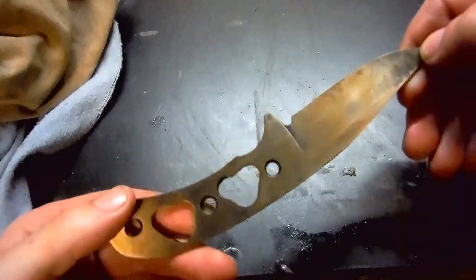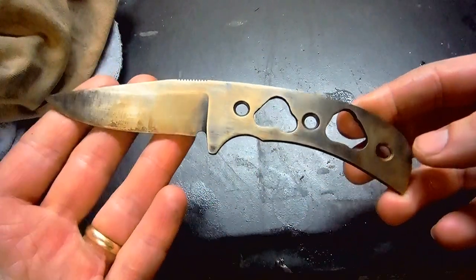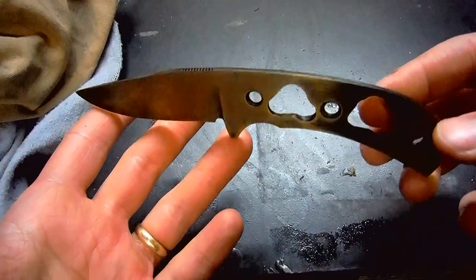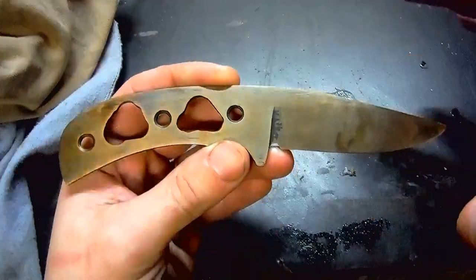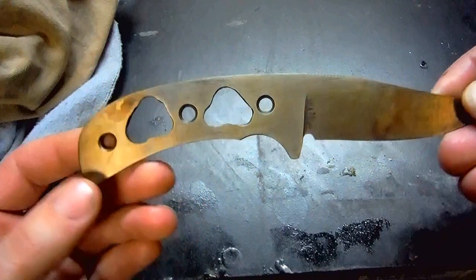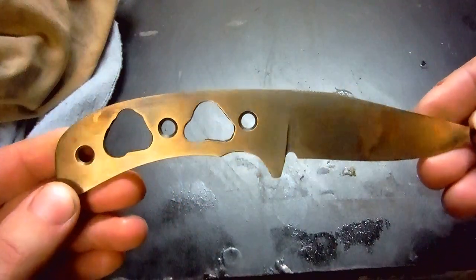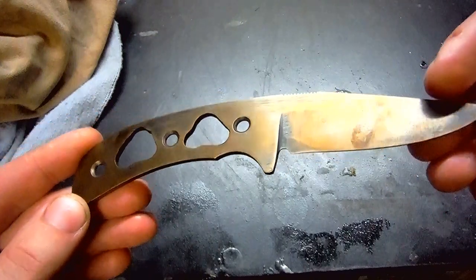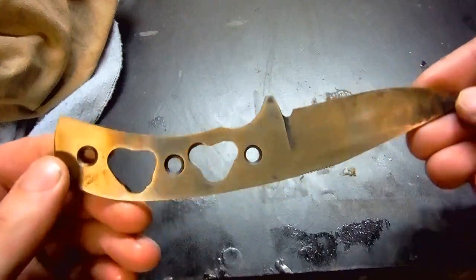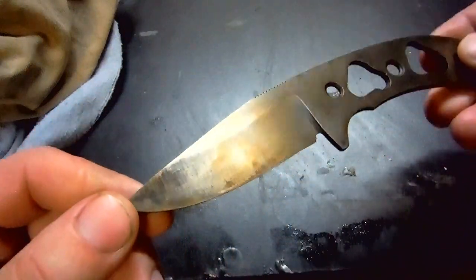And two tempering cycles have passed, and we get this beautiful coppery, brassy, bronzy type color on the blade. The color can, in theory, tell you a little bit, but it's really not that exact. So I just like to see the color to make sure tempering has really happened. It really doesn't tell us much though, but I think it looks really cool.